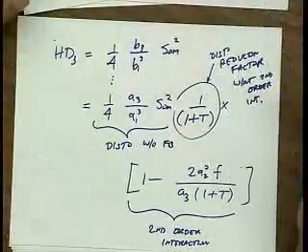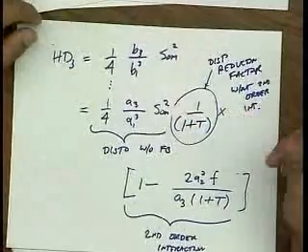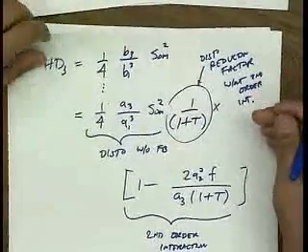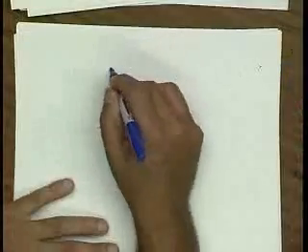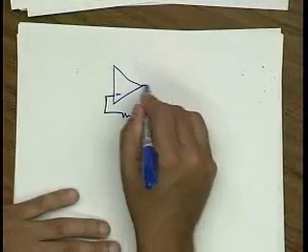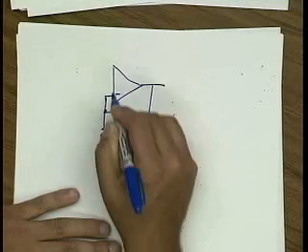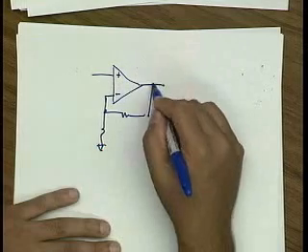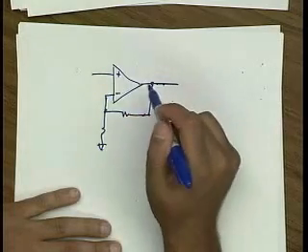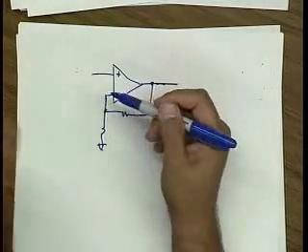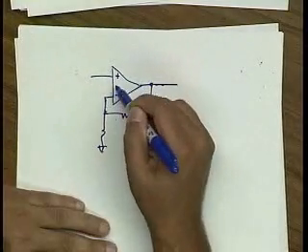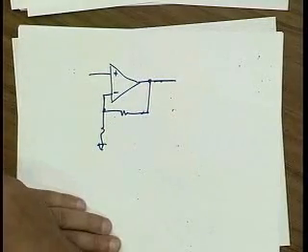Now, just to give you guys a little bit of intuition, the reason why feedback reduces distortion in the first place is, remember, if we think about it in terms of an op-amp, right? Let me just take a very simple example as an op-amp. Well, what the op-amp is doing is it's taking the output, subtracting it from the input. It's basically trying to make this input signal very small, right? Ideally, with infinite loop gain, it makes the input signal 0. And so if the input signal is very small, we know you generate less distortion. So that's one way to look at it.